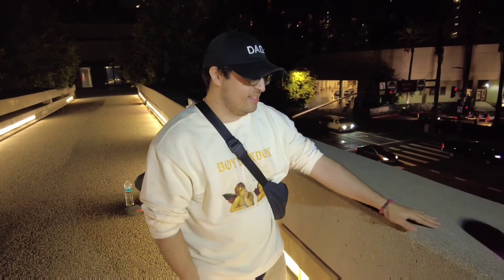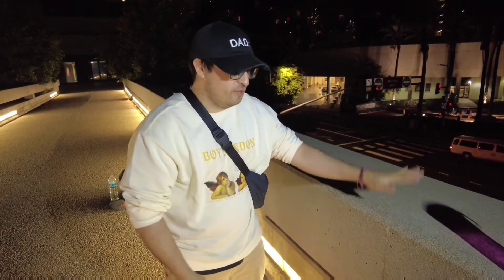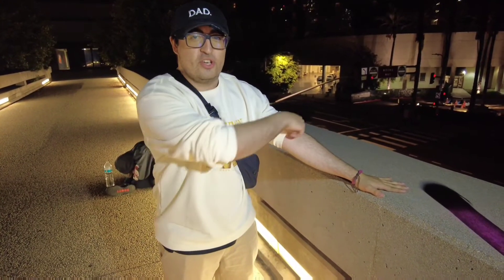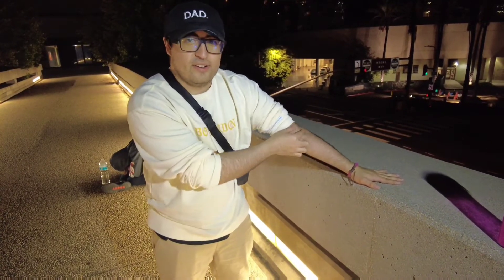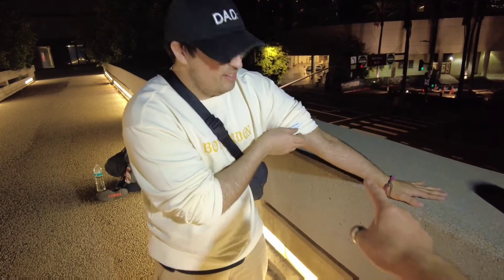The way you practice this is — if you don't have the fixed point down and can't keep your hand there, you put your hand on the surface, and then it's super easy. You just focus on this part right here and try to rotate it, and you get these little rotations.